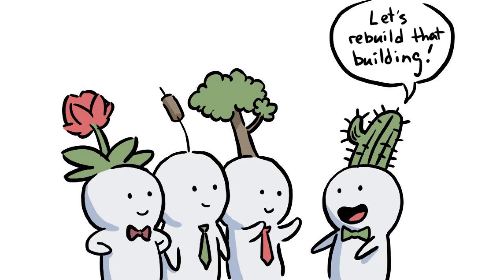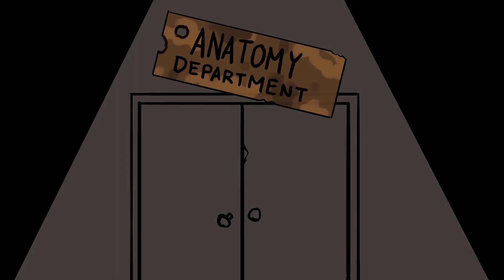At some point, the administration at the university decided that they wanted to rebuild that building and gut the basement levels. They discovered that parts of the old anatomy department were still there — like an old rusted sign still hanging down there, sort of flickering. But it still existed.